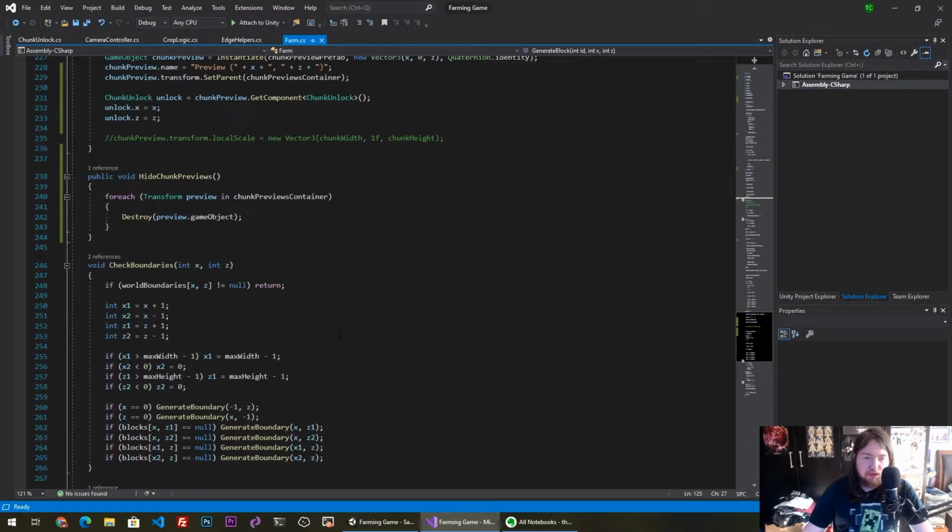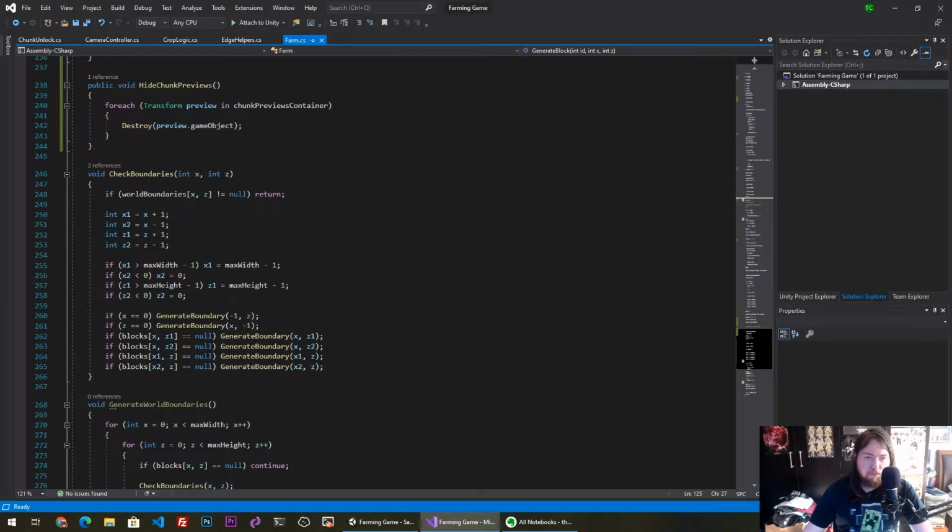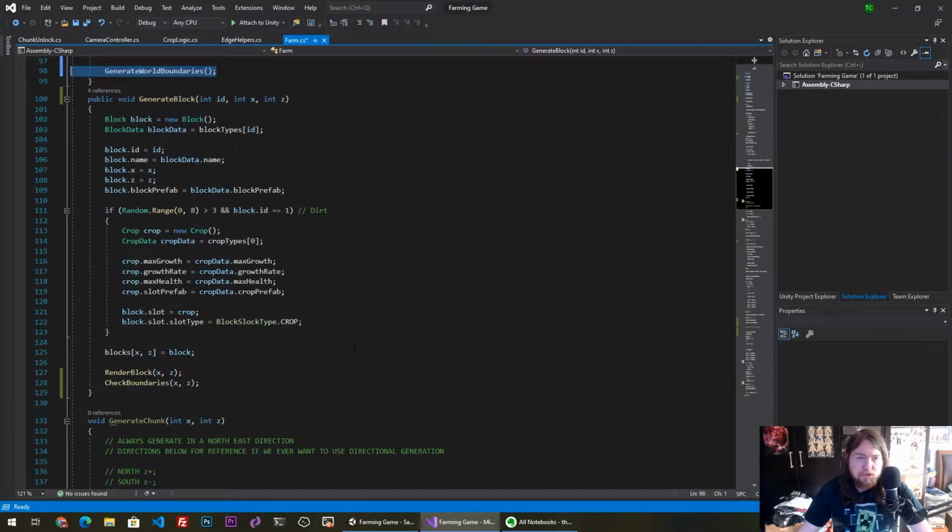So check boundaries of X and Y. Well, I guess actually what we could do is undo our generate world boundaries.